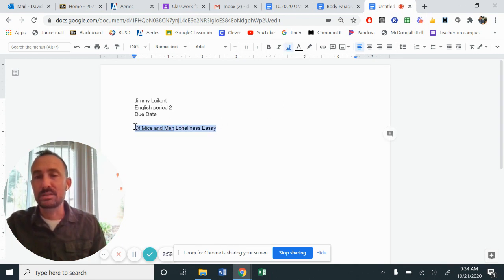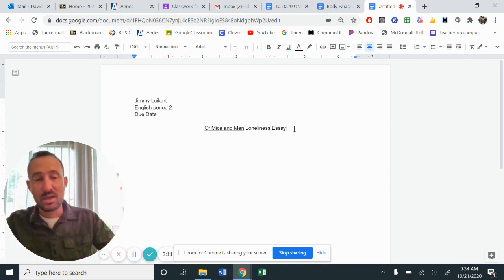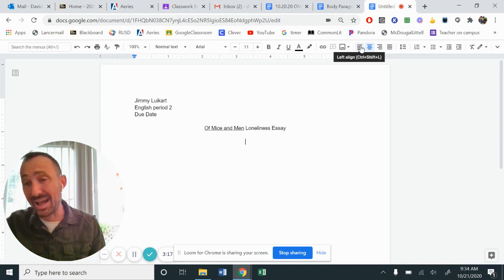I'm also going to take this and put it into the center. If I click over here where it says center, that's going to move it automatically. I don't have to click it over with the space bar. I don't have to tab it over. It does it automatically. However, when I press the enter button and I move down 1 or 2, I'm still in the center. So I've got to go back and click on the left alignment.